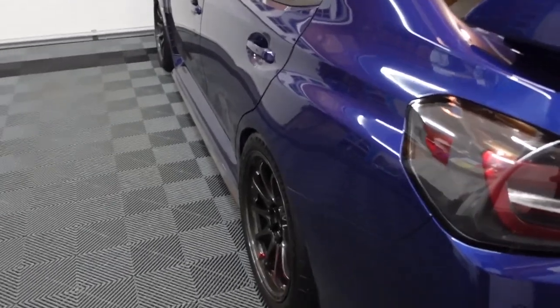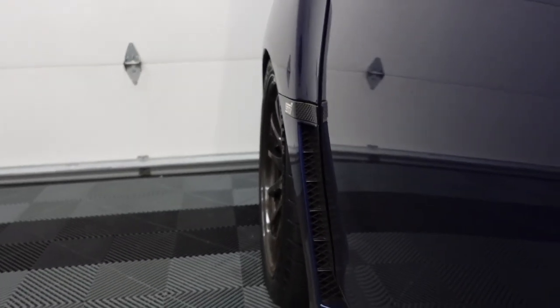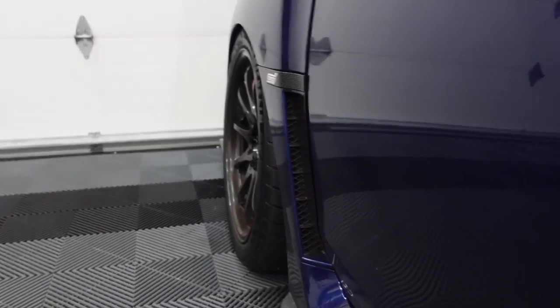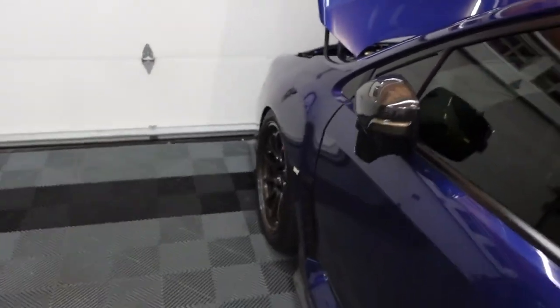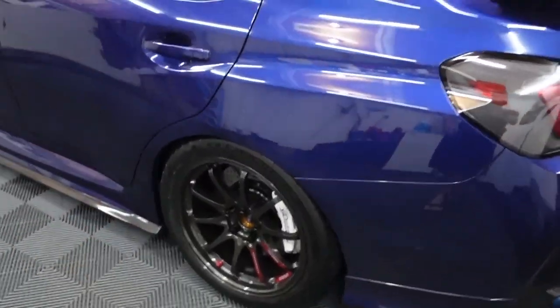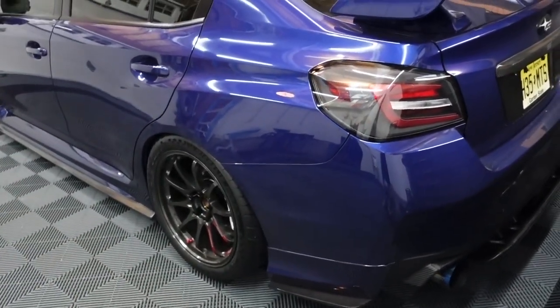Here's the rear. The rear does look really good. I honestly don't think I'm gonna put one on in the back. My main focus is to try to get the front to bump out a little bit. And I think that 3-millimeter spacer is gonna be perfect. So like I said, we're gonna start on the front first, see what we think, and then maybe we'll try one of the rears. But honestly, these tires are so nice, and I really don't want to mess them up.